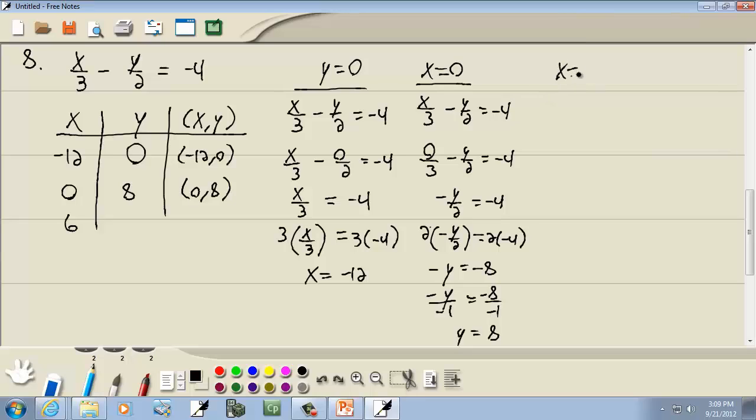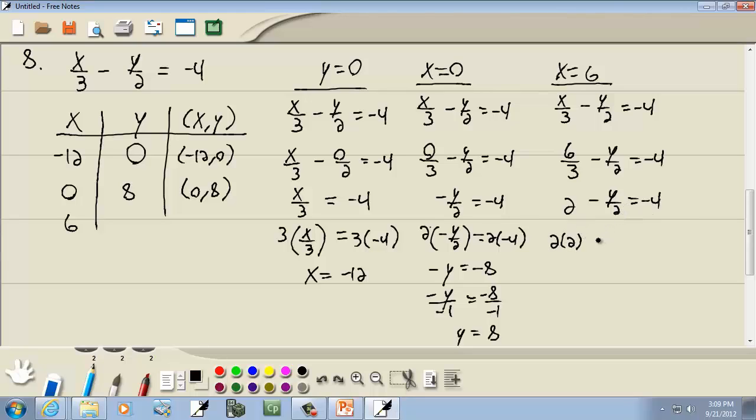And our last one. I'm plugging in x equals 6. So I got x over 3 minus y over 2 equals -4. And we're going to plug 6 in for the x. So I got 6 over 3 minus y over 2 equals -4. 6 over 3 is 2 minus y over 2 equals -4. Now we're solving for y. First step, get rid of parentheses, don't have any. Second step, get rid of fractions. We do have a fraction. Multiply everything by the LCM of all our denominators. Our only denominator is 2, so we'll multiply everything by 2. Two times 2 is 4. Here these 2's would cancel. And we've got minus y equals 2 times -4 is -8.